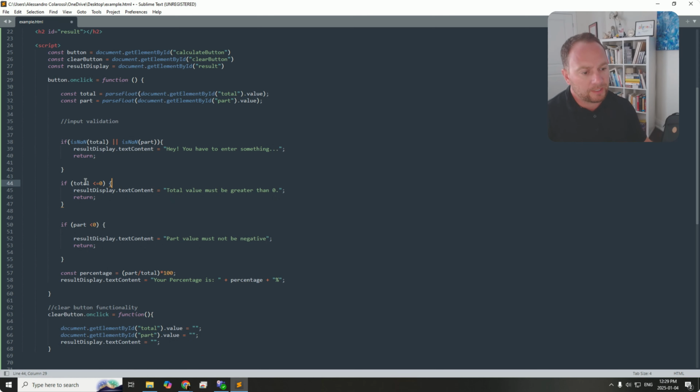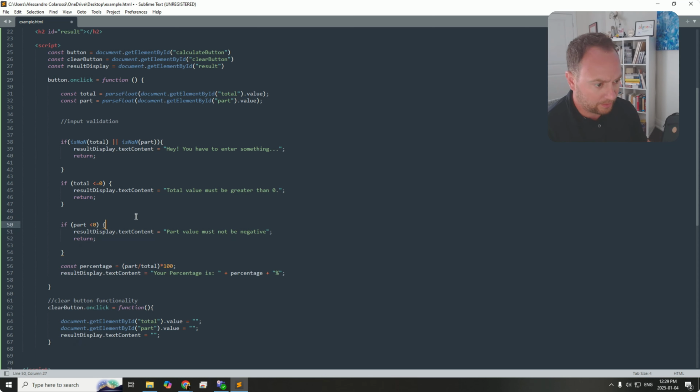If total is less than or equal to 0, make the H2's content be equal to "Total value must be greater than 0", semicolon. End the logic. If part is less than 0, make the H2's content say "Part value must not be negative." End statement, end logic.